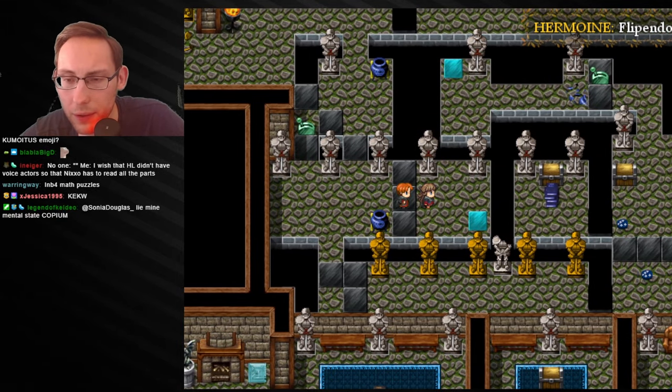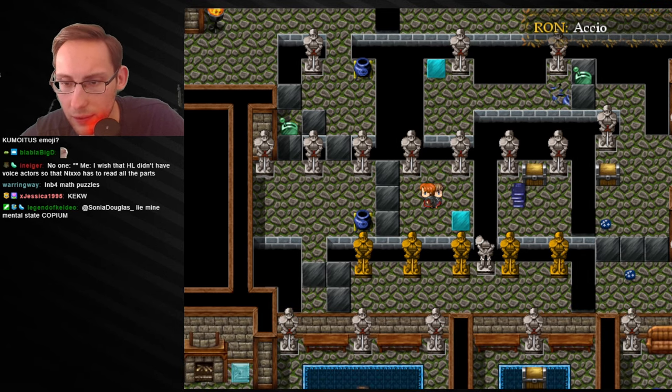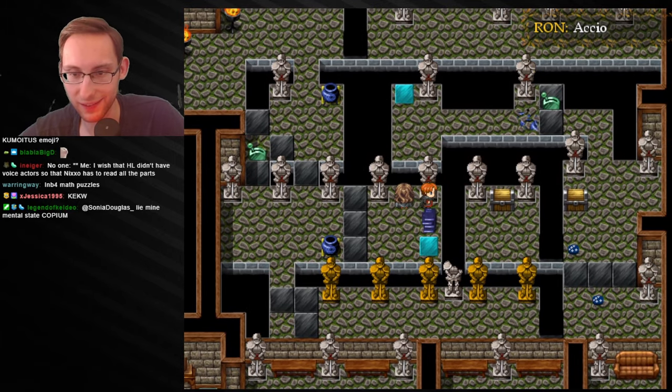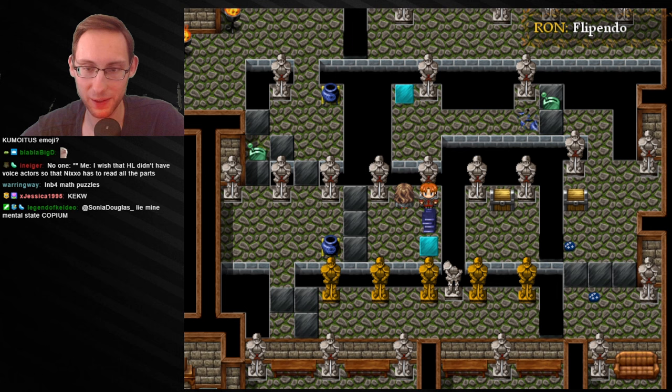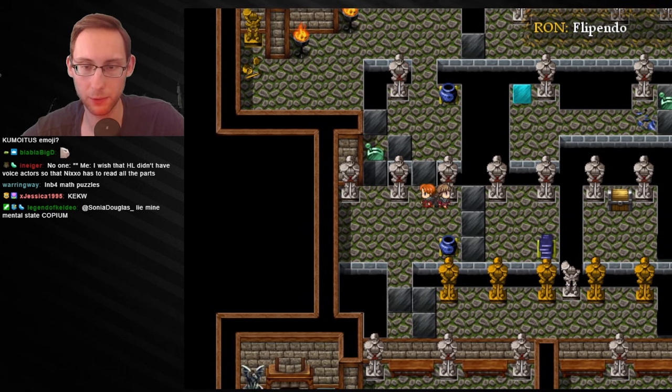What is this purple thing? Is that something I can Axio? Oh, it is. I did not expect that, to be completely honest with you. I just kind of randomly tried that. Okay, something opened over there.